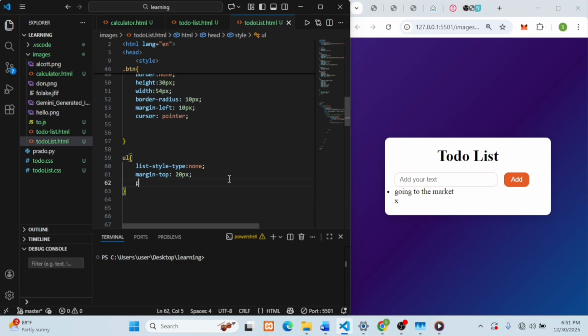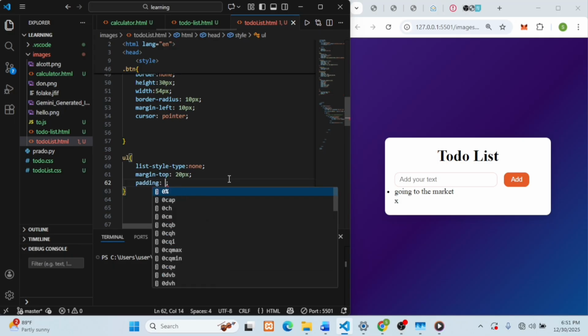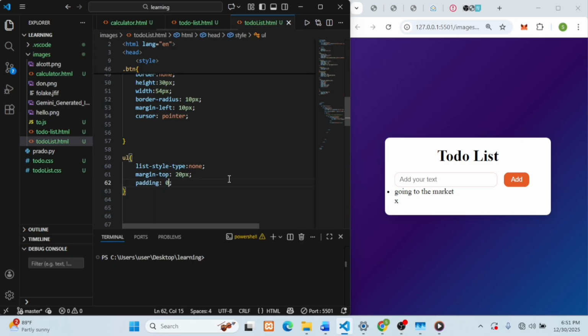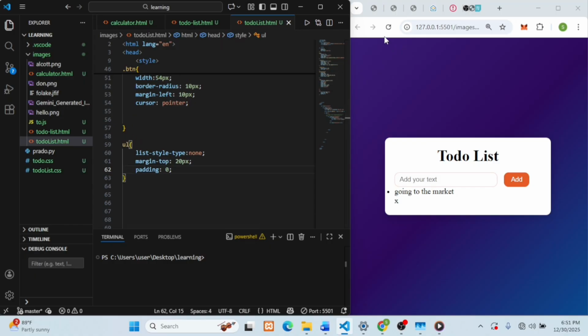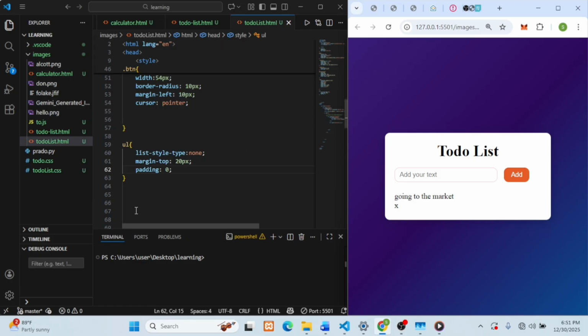I'll just set padding to 0 so that I will not have issues later. That will be fine. That is a very good default styling. Let me refresh this. You can see the effect already.